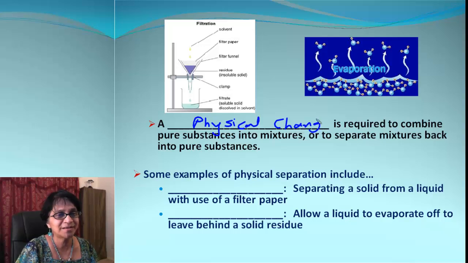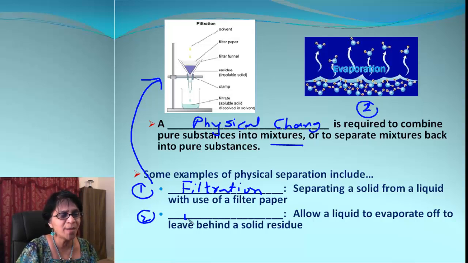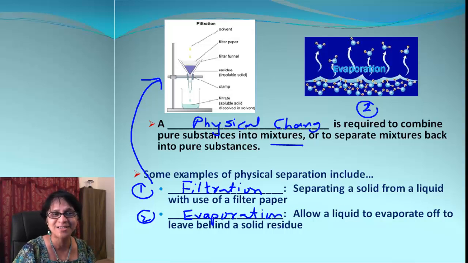And there are two simple processes for separation of mixture. One of them is shown right over here, and that is filtration. If we have a solid mixed up with a liquid, this is one of the simple methods to use. And over here what we have is the second process, and that is evaporation. If I have a solid and liquid mixed together, I can also opt for evaporating that liquid, and I can get that solid which is precious back in pure form.